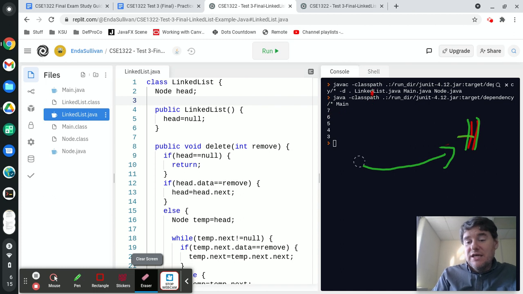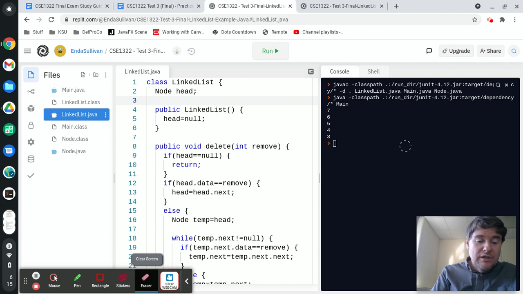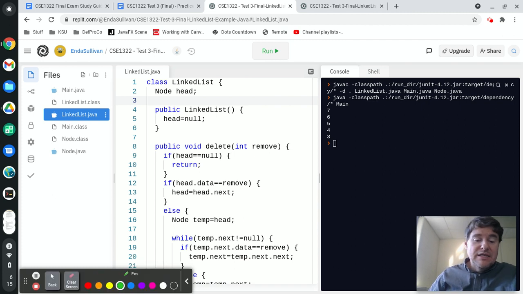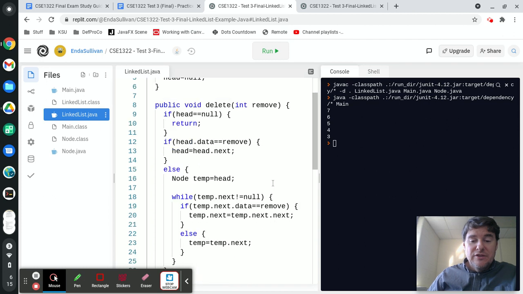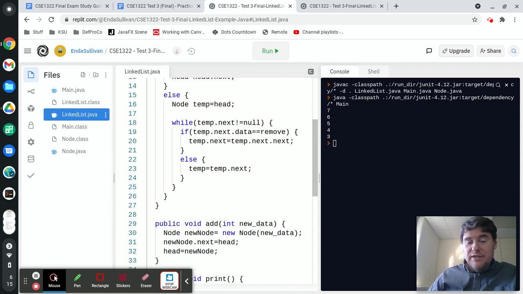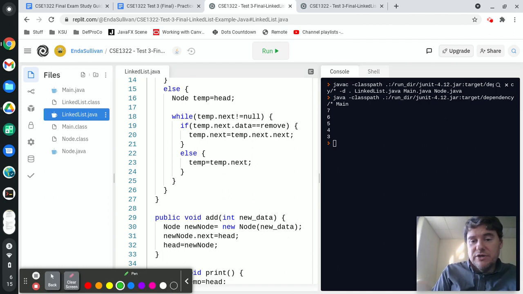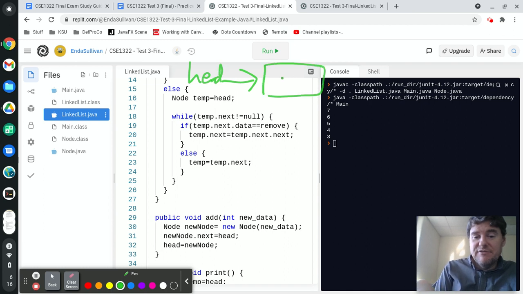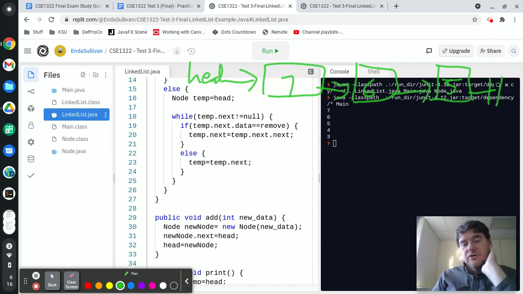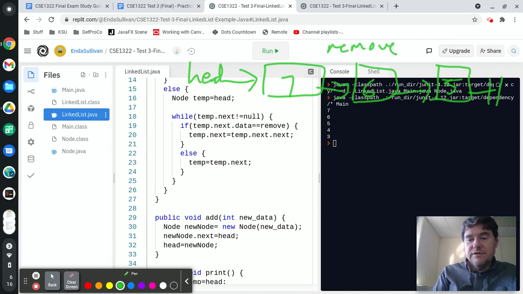You gave me a list with nothing in it. You gave me a list with one node, and it had exactly what I was supposed to erase. Cool, life is good. Now let's deal with the slightly harder conditions, which are that there is more than one thing in the list, or the thing that's in the list is not the very first thing that I need to get to. So what I'm going to do here is draw that list again. I'm going to start off with head, and I'm going to put a 7, and then a 6, and then a 5, and then a null. So we're going to imagine that they're asking me to remove 6.